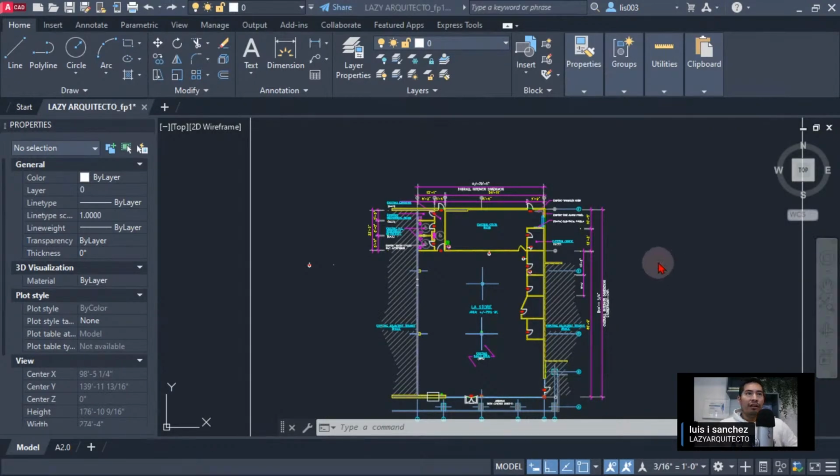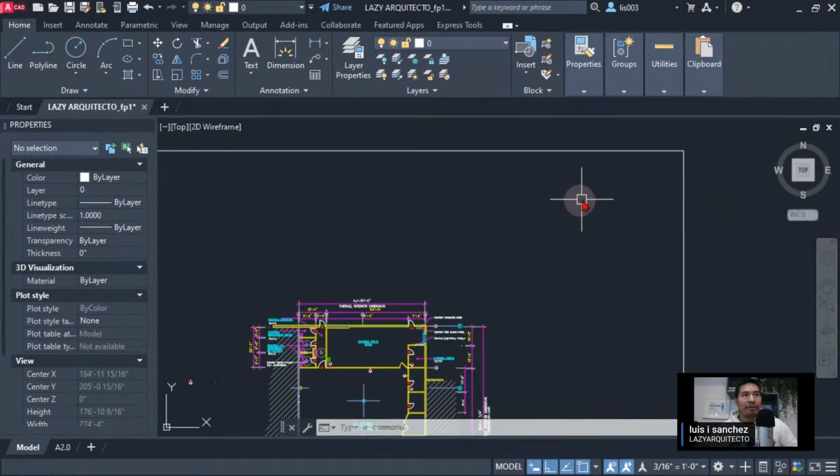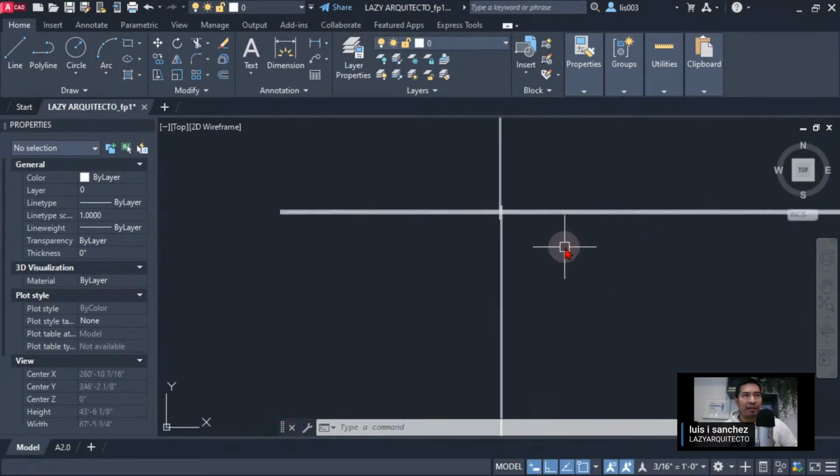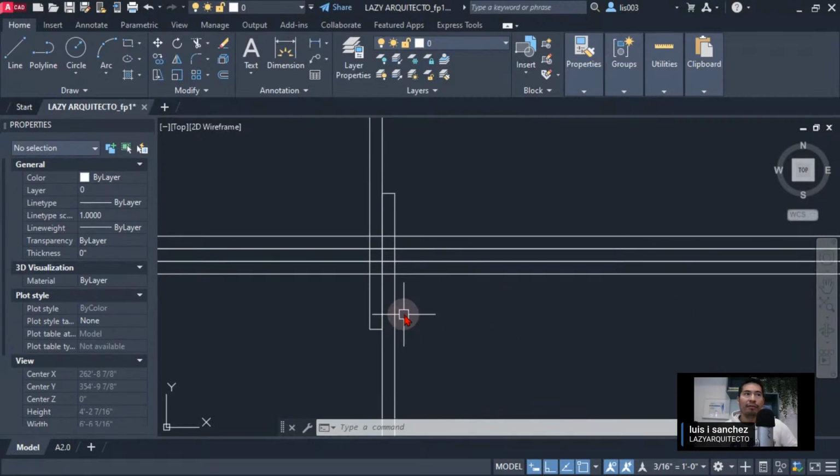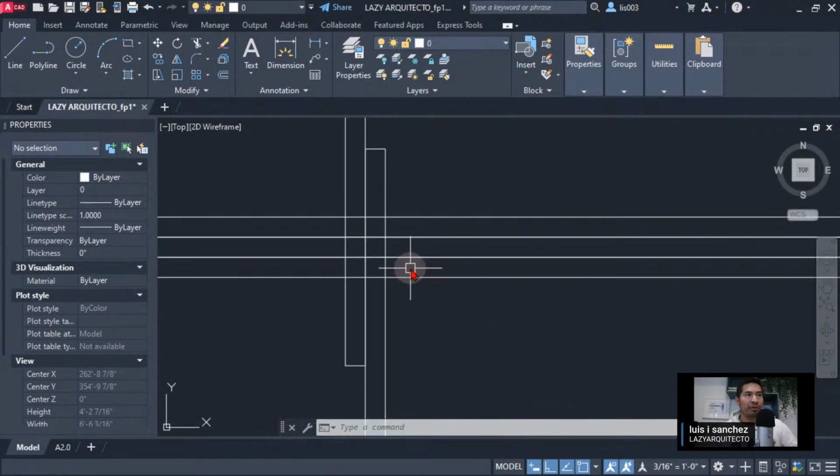So let me see, what can we do? How can we automate this process, instead of hatching each rectangle? To start, I created something really quick here to simulate the diagram of our friend Duke.